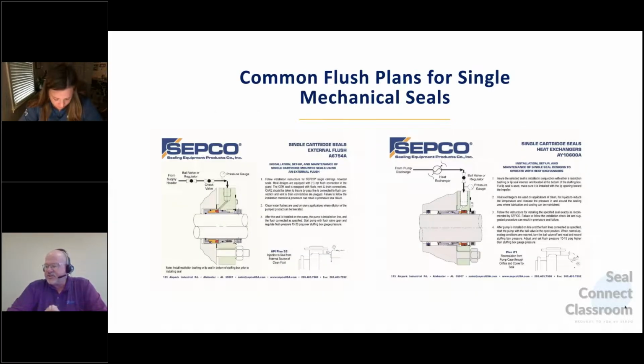We're going to talk about these flush plans for mechanical seals. These are two common flush plans you see with a single seal, where you flush with an external source. Just to give you a broad spectrum of some of the options that you've got. When you flush from an external source, you may have to run that external source straight. You may have to run it through a cooler to cool the fluid you're injecting down. Remember, the objective is to create the proper running environment to meet the design criteria and the limitations of the seal. And all seals have those limitations.